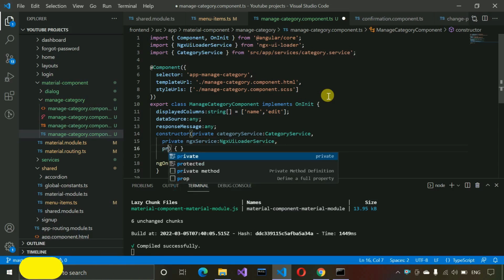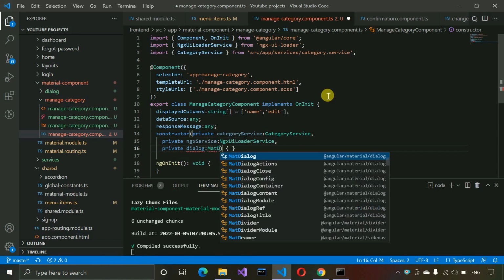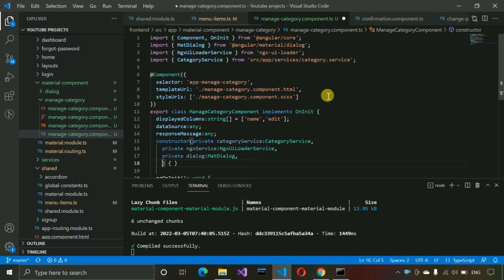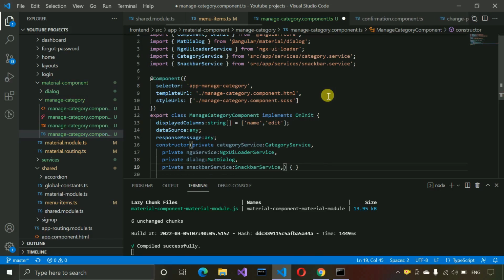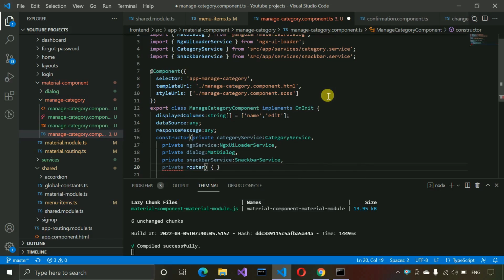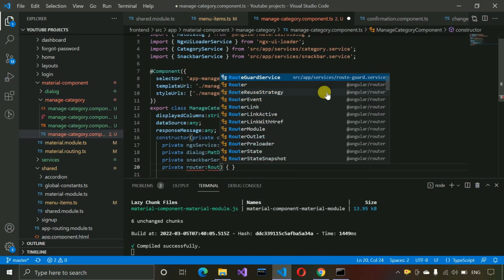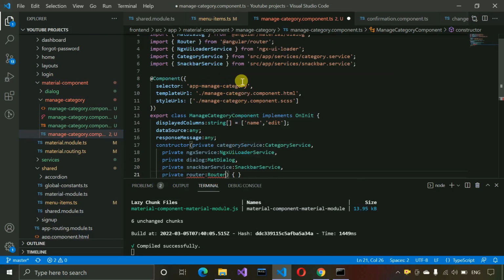Then we need to import dialog, and mat dialog, this one. And after that we also need to display the messages. So snack bar service. And at last we need to import router. So router, this one, and we are going to import it from Angular router.